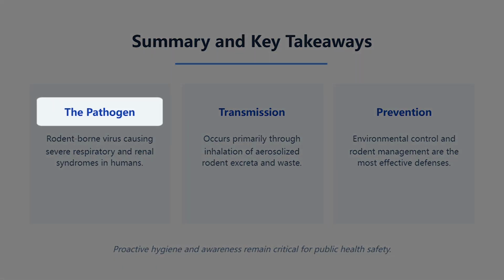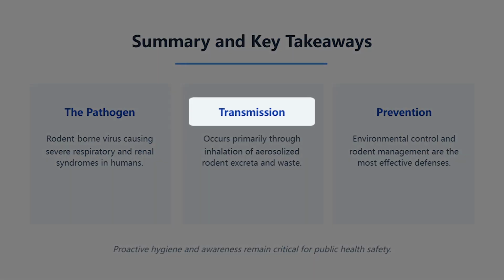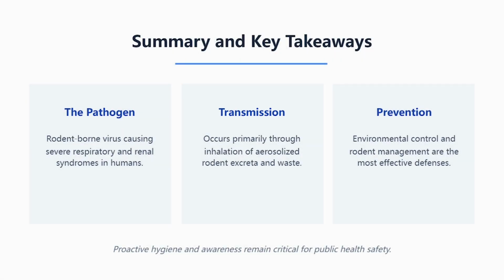First, the pathogen itself. As we analyzed earlier, Hantavirus is a rodent-borne virus. Depending on the strain, it can lead to severe respiratory distress or renal failure, making early identification of the reservoir key. Regarding transmission, remember that it occurs primarily through the inhalation of aerosolized rodent waste. This is why we must be extremely cautious when cleaning or entering spaces that have been dormant.